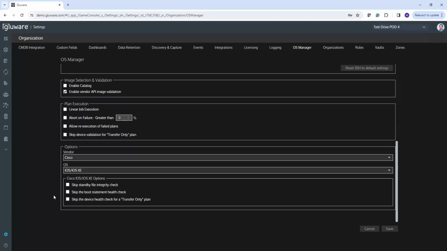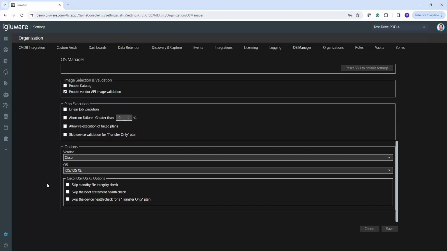And we've had situations where users need to complete OS upgrades within a maintenance window. They want to ensure that's going to happen, and they're confident that they don't need all the extra pre-checks. They've already done the checks. So in that case, they're going to just skip those checks and execute whatever job they're running, whether it's transfer or deployment. So there are reasons to do it.